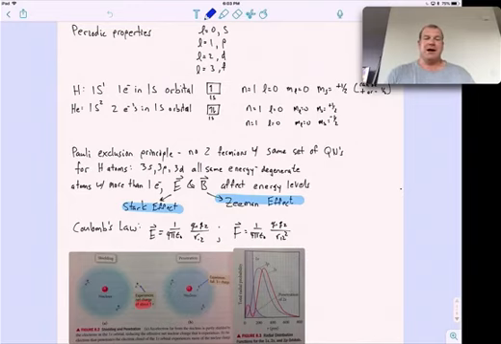In the hydrogen atom, all of the principal shells have the same energy within a level. For n equals 2, the 2s and 2p are at the same energy level. N equals 3, 3s, 3p, 3d. N equals 4, 4s, 4p, 4d, 4f. These are all the same energy levels. This is known as degenerate.